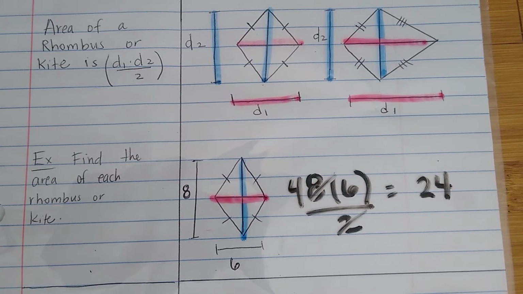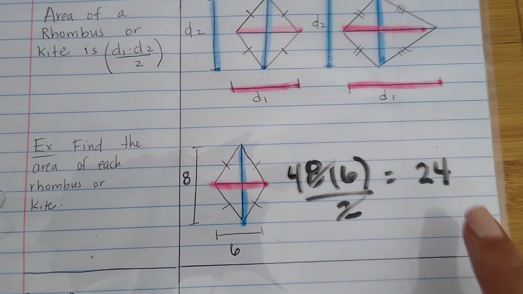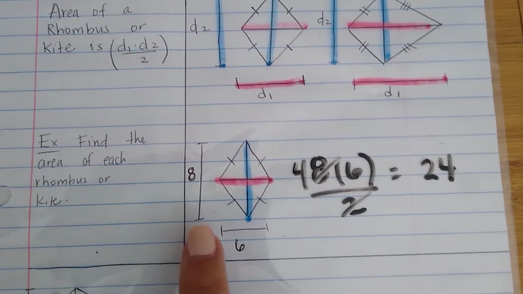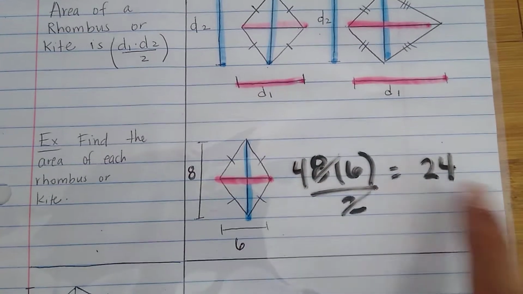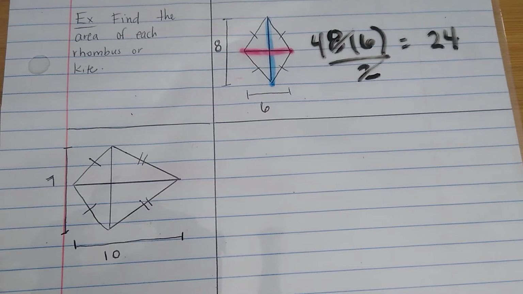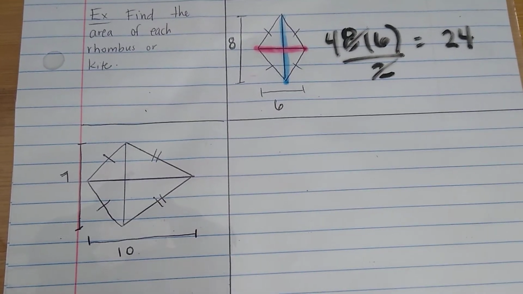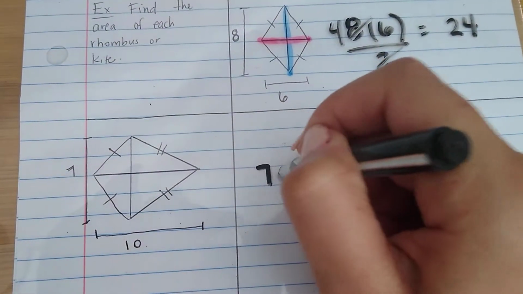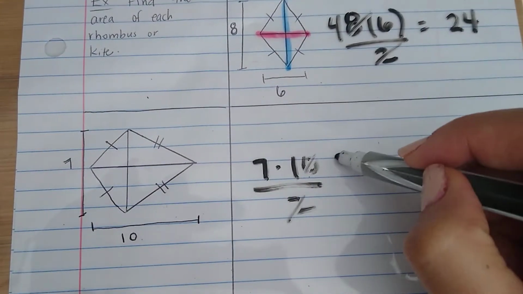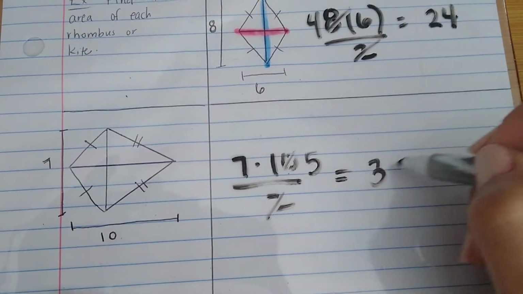Okay, and then in the examples in the textbook, if they don't give you any units, then that's all it is. We don't have anything in this case, but if they were to give us units, we'd be making sure that we're matching that. Okay, so then we're moving on to a kite example, and we're doing the same thing. So I have 7 times 10 divided by 2. I'm going to go ahead and just simplify this just to make it easier for me to work with. And then I know that 7 times 5 is 35.